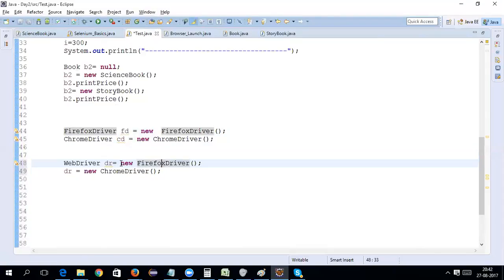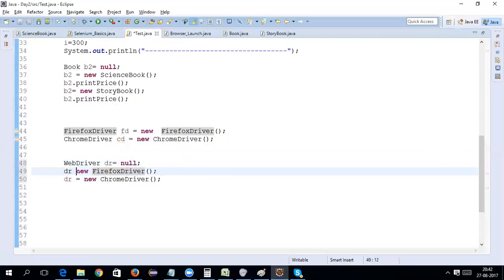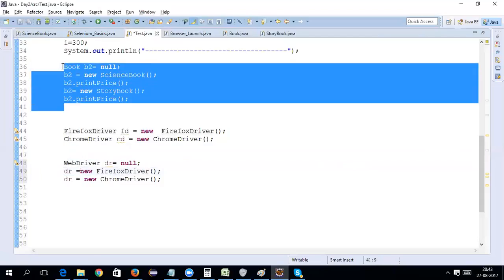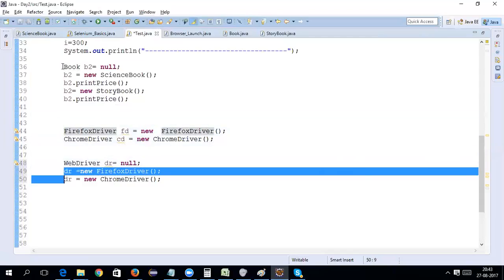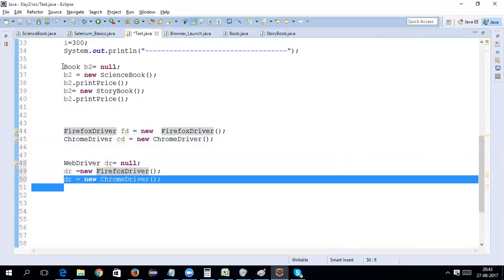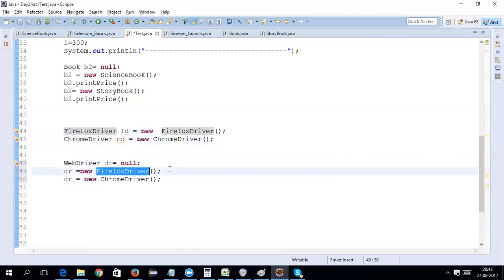I can make my WebDriver dr equal to null, the way I did over here with B2 equals null. Based on my choice, I can make the driver point towards Firefox driver or Chrome driver. The function names in the drivers will be the same.